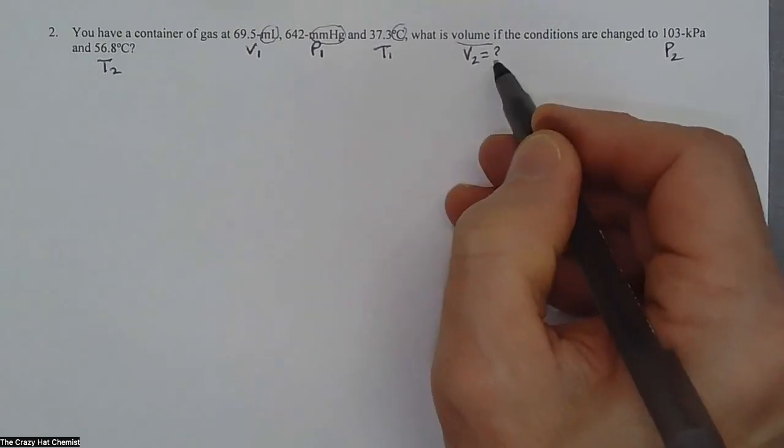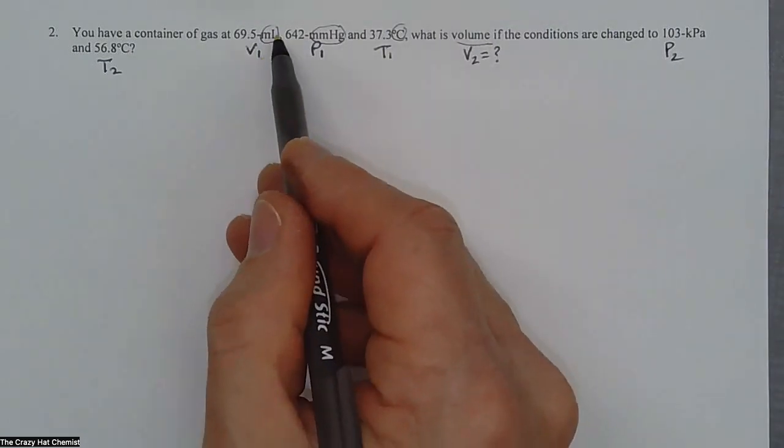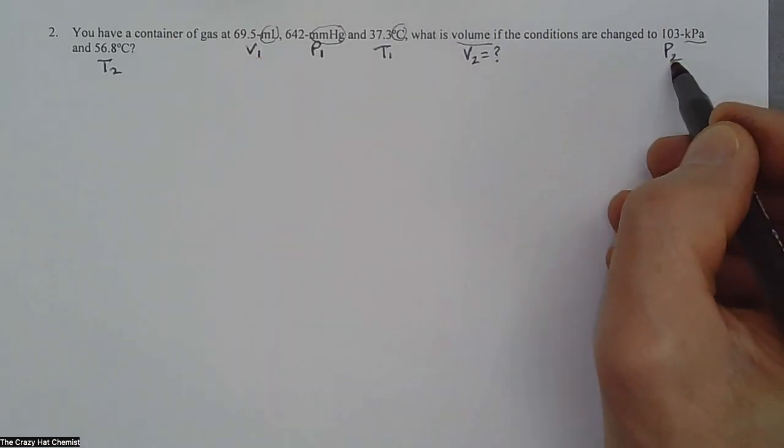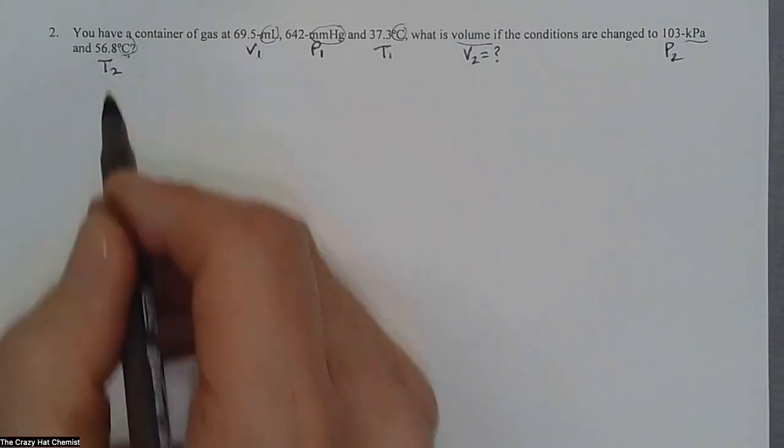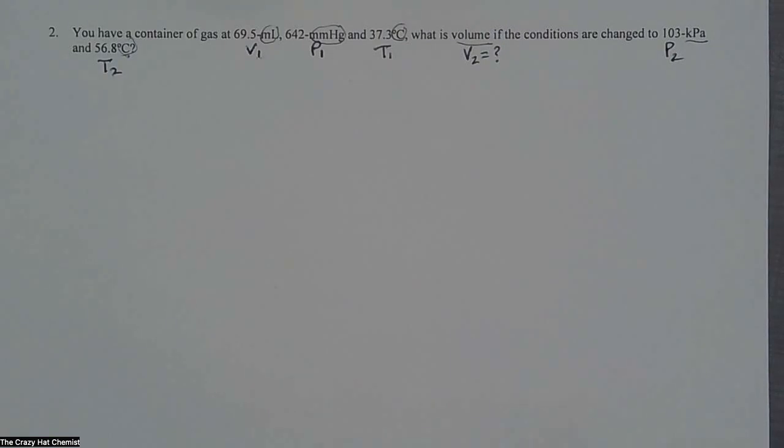It says what's the volume. The volume will be in the same units that are here, which are milliliters. And then kilopascals is a pressure and degrees Celsius is a temperature. One of the things that you need to know, and I didn't mention this when I went over the equations themselves, is that for all gas law problems, you must use units of Kelvin for every single temperature. That's absolutely a must. So you must maintain temperature or convert all temperatures into Kelvin. You just have to do that.